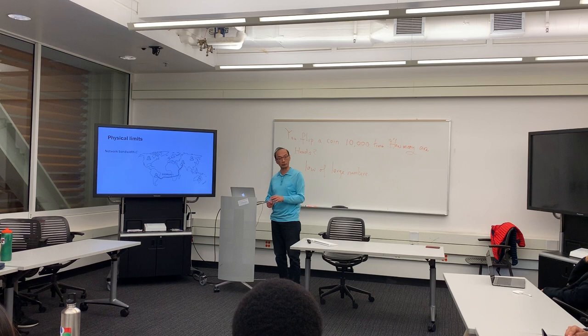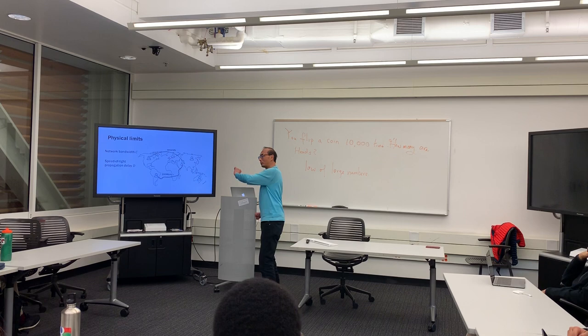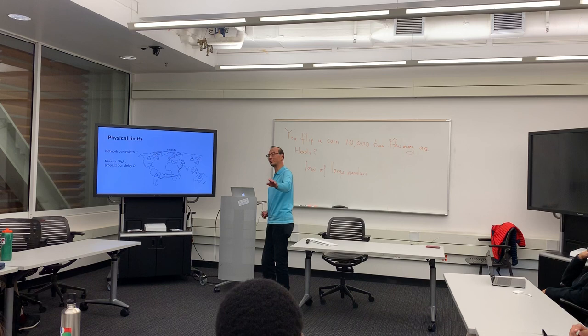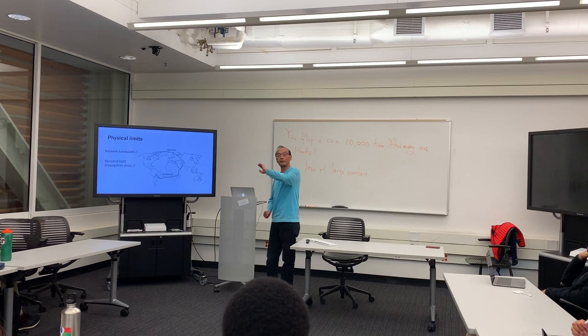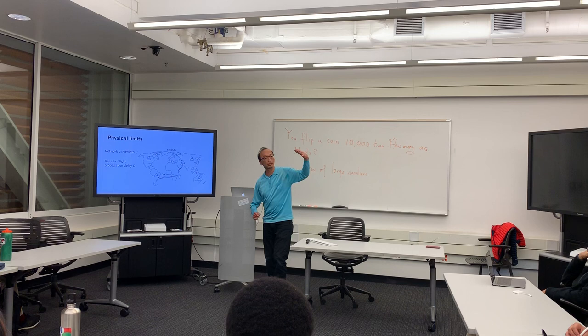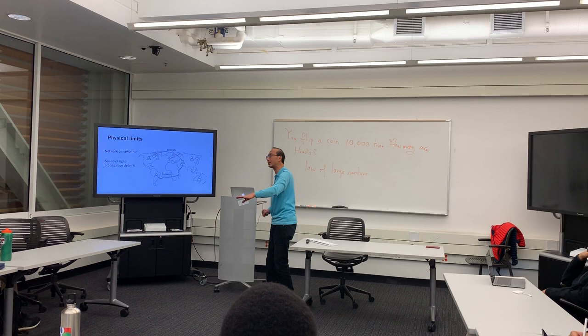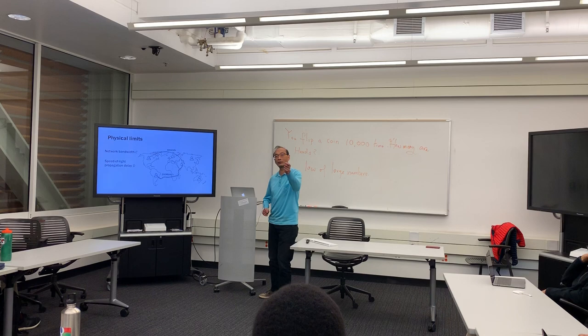Another important parameter is how long it takes to get one bit of information from point A to point B, right? Because if I'm worried about latency, then the latency cannot go below the speed of light propagation delay of information. So the network bandwidth C puts an upper bound on how fast I can process transactions, because the transactions have to go through the pipe as I communicate and exchange information. And the propagation delay gives a lower bound on how fast I can confirm transactions, because I have to at least tell each other this information.